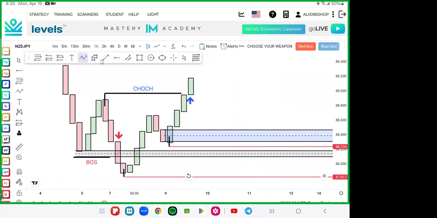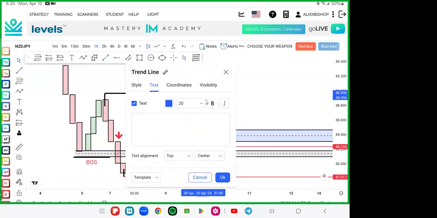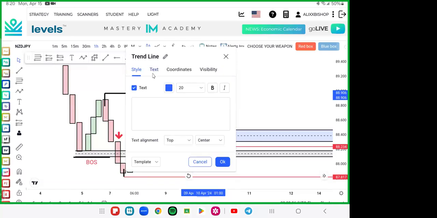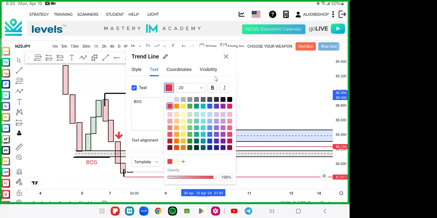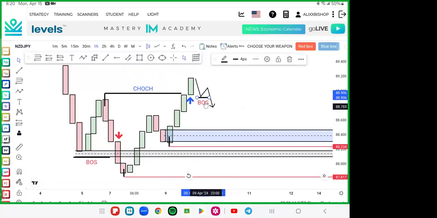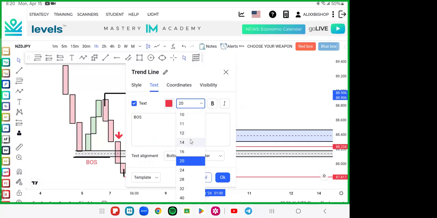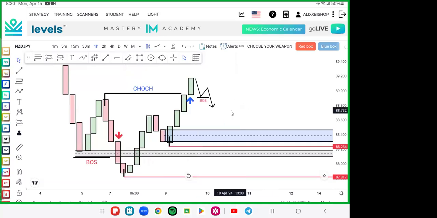Now, guys, as the market's dropping down, we must focus on pullbacks. That's it. All we do is focus on pullbacks, guys. So as market gives me a break of structure to the downside, I can mark it up the exact same way and just wait. Just wait, guys. Boom. And we do this over and over again.